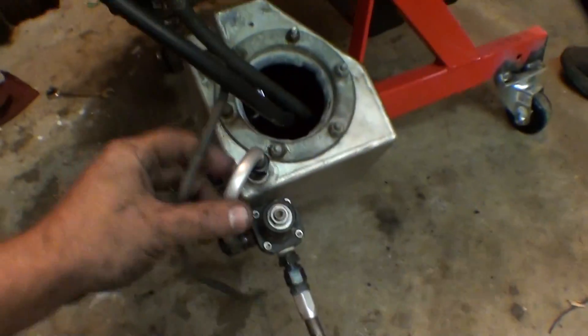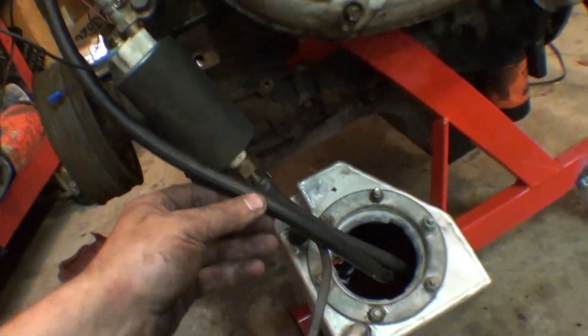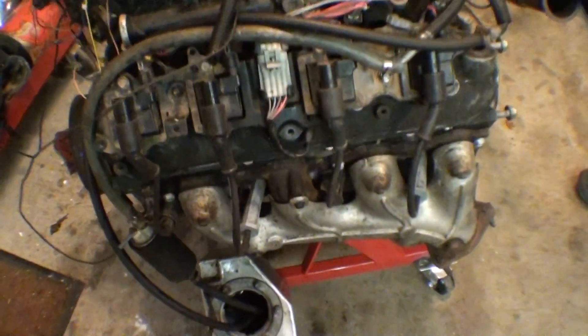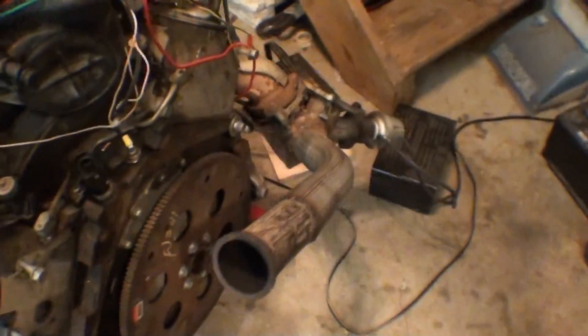This is a standalone fuel cell for a nitrous kit, but we just have an inline pump dangling in and it feeds up into the stock cut metal feed and return. It's just a micro squirt running fuel and spark. This is all mix and match — they're all different plug wires and everything. We got no header gaskets on it; we just wanted to see if it'll work.